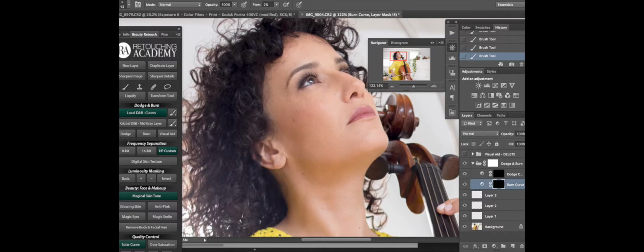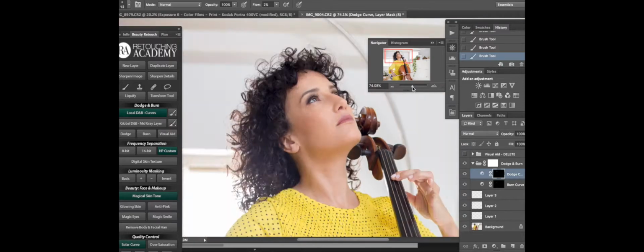Okay, I then went in and burnt some of the hair as well, just because it's backlit. So there's not a lot of contrast there, so I just wanted to bring in the contrast. Now I find with this hair colour, she's got incredibly dark hair, almost black hair, it's very easy if you bring up the highlights too much to make it look grey. So I'm usually quite careful not to add too many highlights.